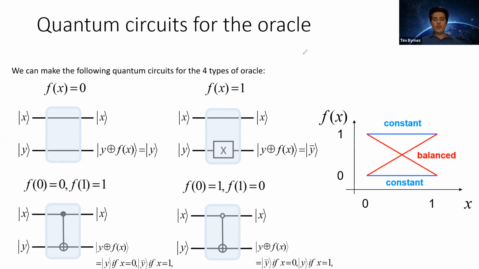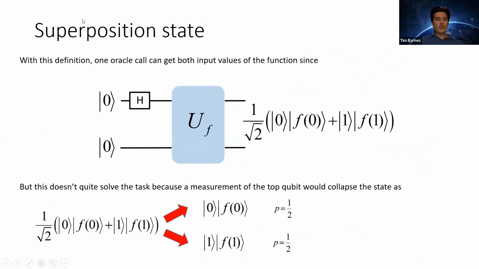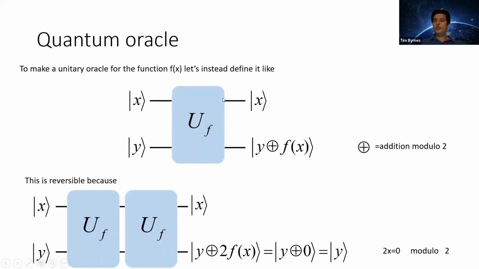All right, so now that we've set up the oracle, let's try and make use of it, and work out how we can use it to construct this Deutsch's algorithm circuit. Okay, so the simplest thing that you might try. So all this discussion was just to make sure we can actually make a unitary oracle.